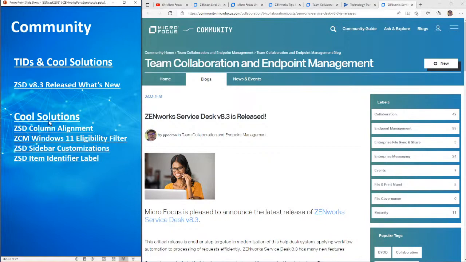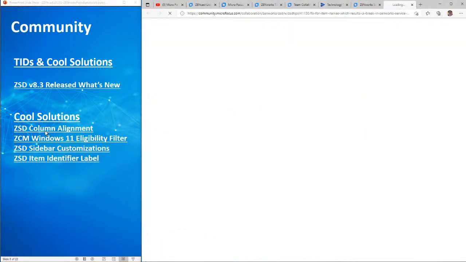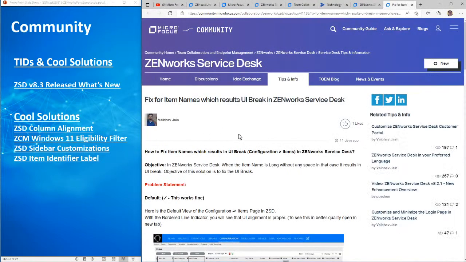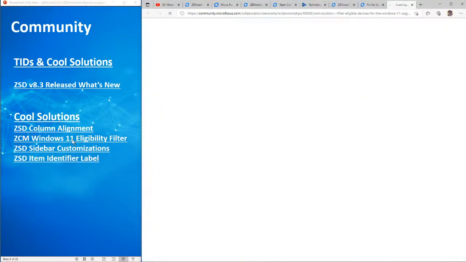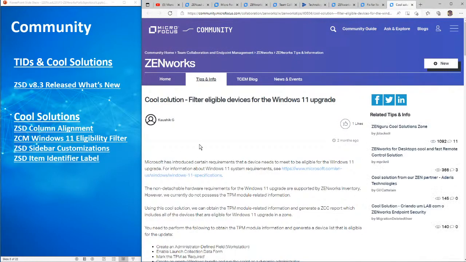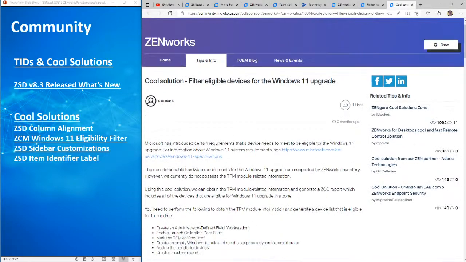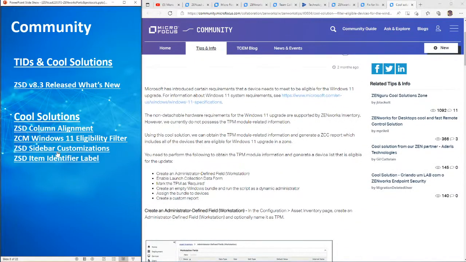Some additional things on the cool solutions. One of the developers put out, for ZENworks Service Desk, fixing item names which result in a UI break, which is if you have really long item names, the columns may get garbled. Another one is ZCM, eligible devices for Windows 11 upgrade. It has some details there.